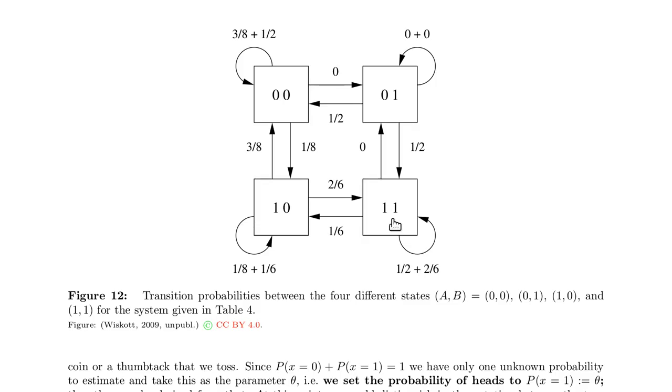So one says the mixing rate is low. So there's relatively little mixing between the states, and that hints at a condition that needs to be fulfilled in order for Gibbs sampling to work. Namely, there must be some probability to transition from any probable state to any other probable state. Imagine this state is impossible. Then if you initialize the network or the two variables in this state, then it's impossible to go over to the other state, and then Gibbs sampling of course would give you completely wrong results.